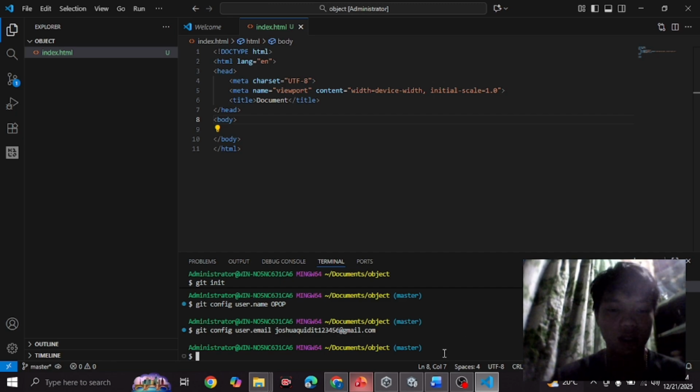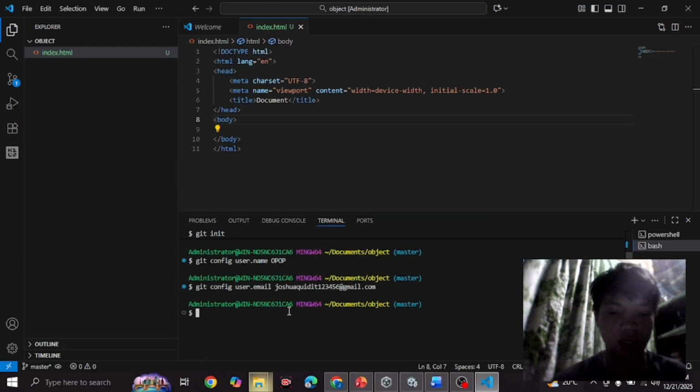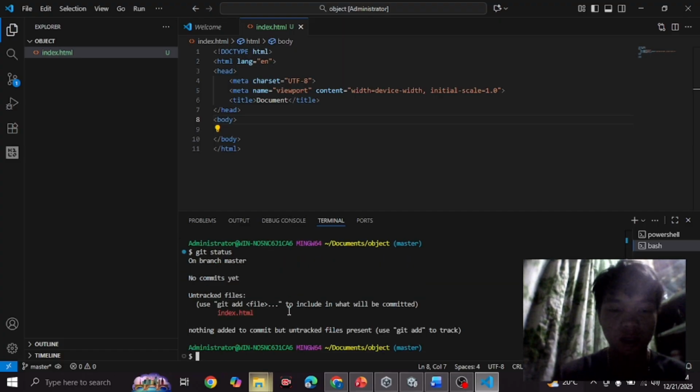We type git status to view our status inside this folder. When we enter it, as you can see, index.html is colored red, which means Git recognized it, but we haven't committed it.